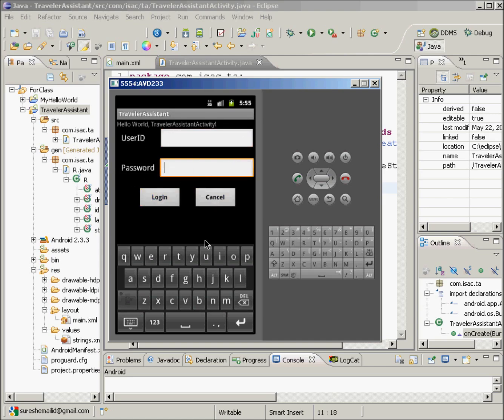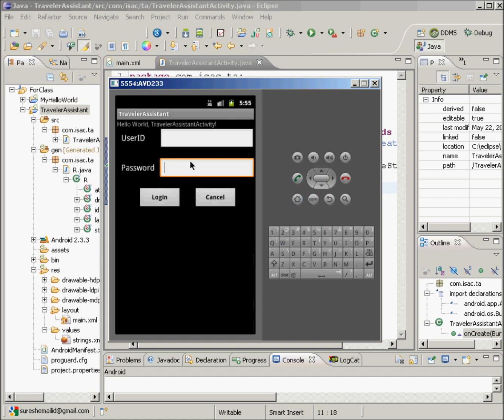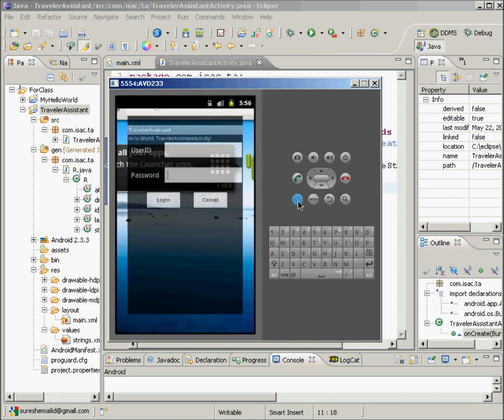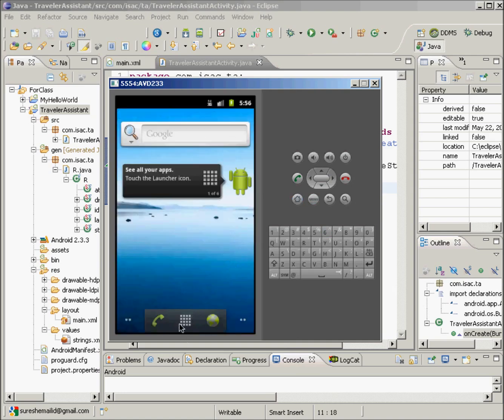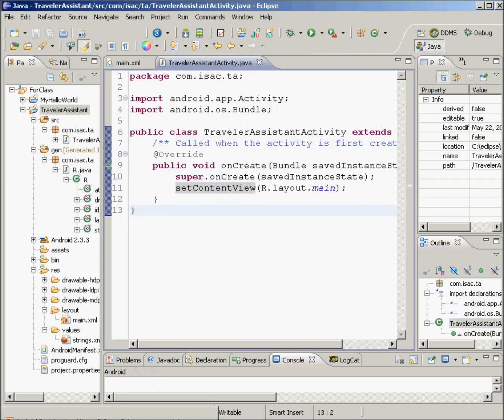Now to remove this soft key, it will come up every now and then. Either you can do this and it will go away and you can do whatever you want. Or you can go in the settings and remove that part as well. If you go in the settings, there is an option for soft key removal, so you can remove it that way as well. Now let us go back and understand what that activity was.